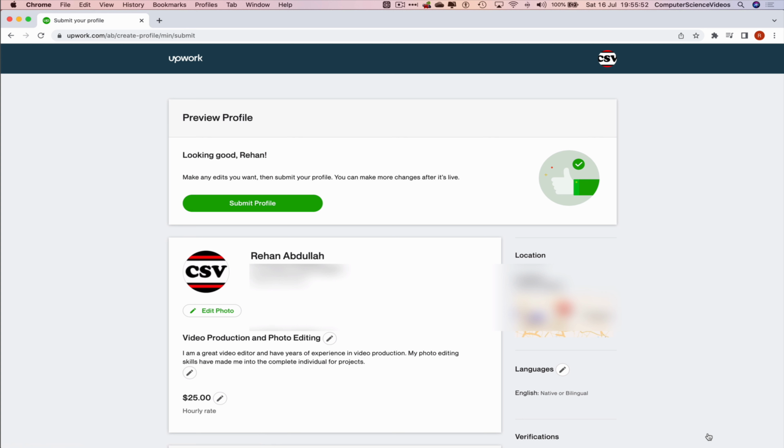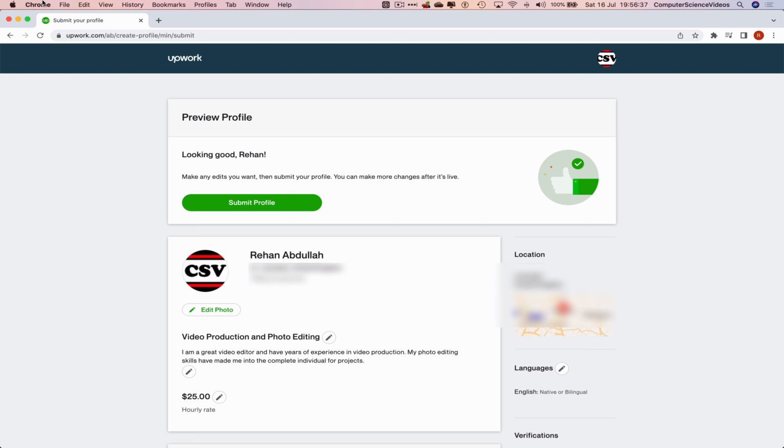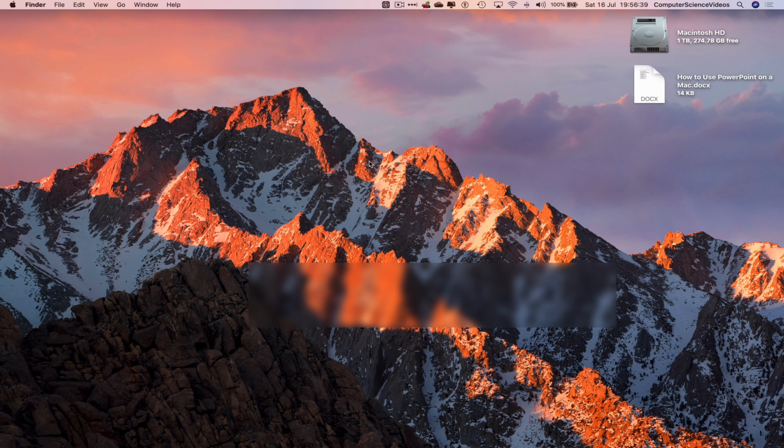So before I submit, everything needs to be picture perfect, because you do not want to put yourself in a position where you've submitted an application and it's been unsuccessful, because Upwork will only allow you to have one account per business. So if you want to be a freelancer, you would have to go through the correct channels of how to sign up correctly to Upwork and submit the application with all the information.